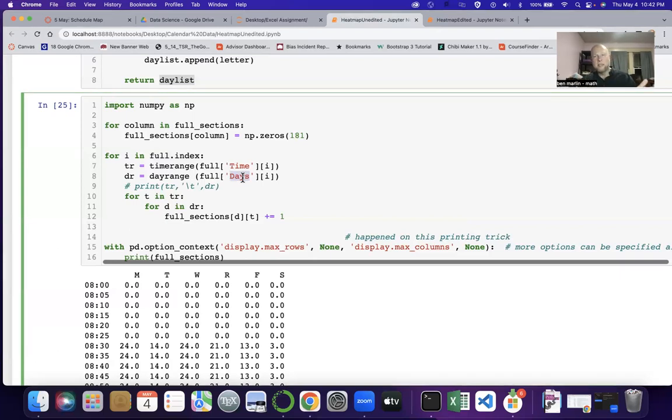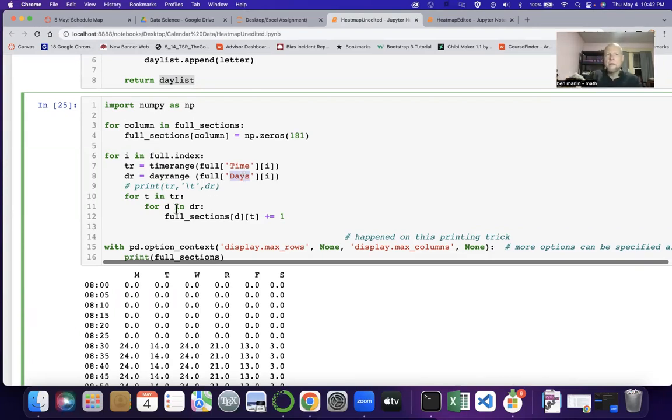And so say this was a Monday, Wednesday class that met from 11 o'clock to 12 o'clock. Then this would get a range of times from 11, 11:05, 11:10, and so on, up to 11:55. And it would get a range of days that would be just Monday and Wednesday.